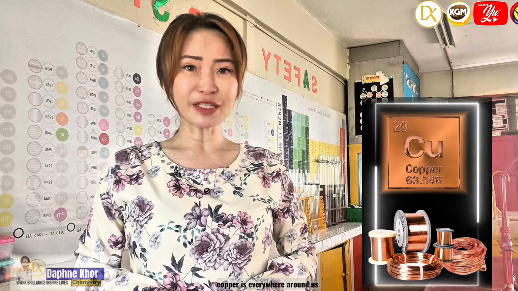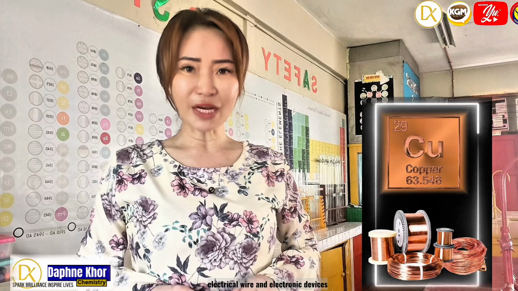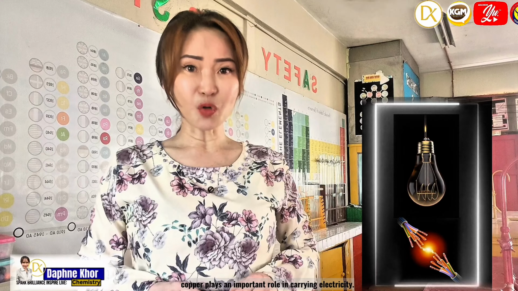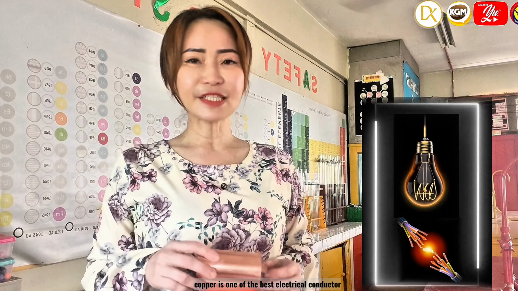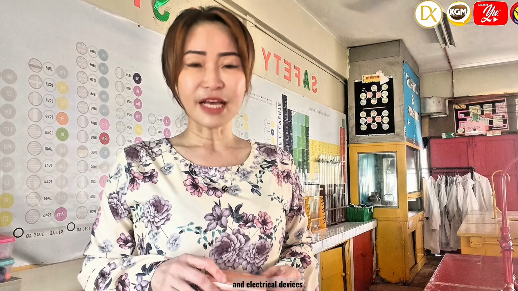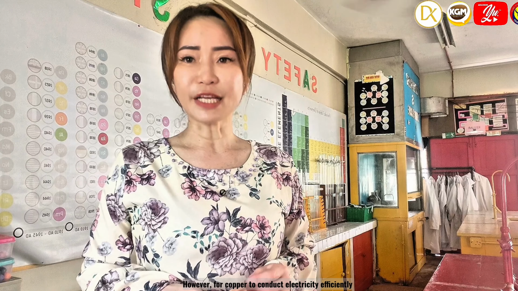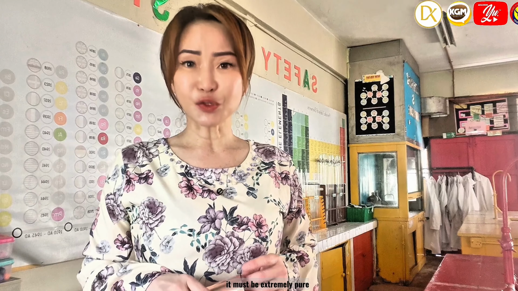Copper is everywhere around us, inside our handphone charger, electrical wire, and electronic devices. Copper plays an important role in carrying electricity. This is because copper is one of the best electrical conductors. It is widely used in the modern industry and electrical devices. However, for copper to conduct electricity efficiently, it must be extremely pure.